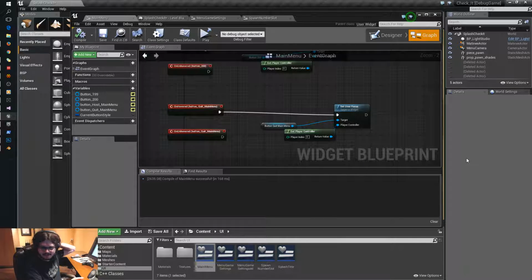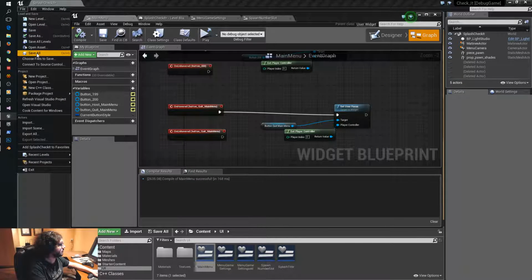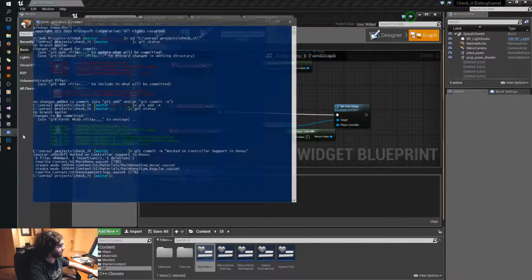And I was thinking of having something unhovered to reset it, but then I thought further. I'm like, why would I want to reset it? What I just hovered is probably what I want to have the controller start focusing on. So what would I reset it to, right? Save all. Let's go open this.